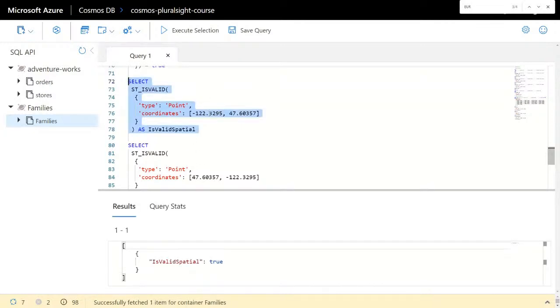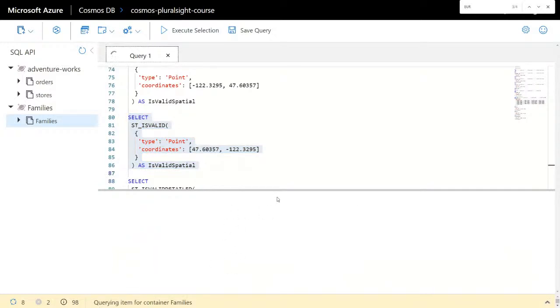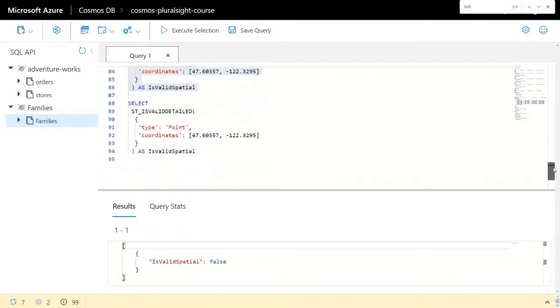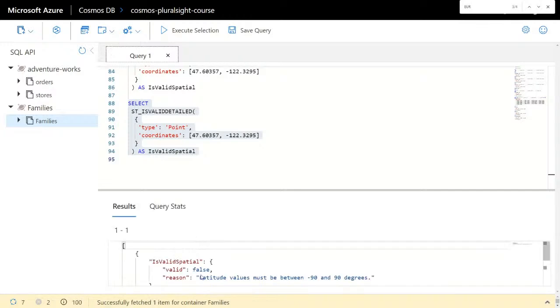But if I reverse the latitude and longitude, let's say because I copied from Google Maps and I forgot to invert them, st_isvalid is going to return false. And if I need to know not just that it's not valid, but why it's not valid, I can call st_isvalid_detailed, and it's going to tell me the reason, which is that the latitude must be between -90 and 90.